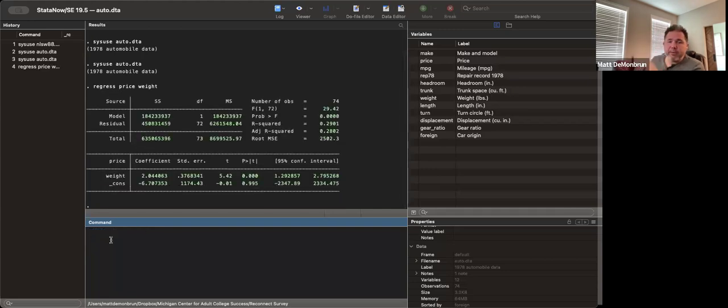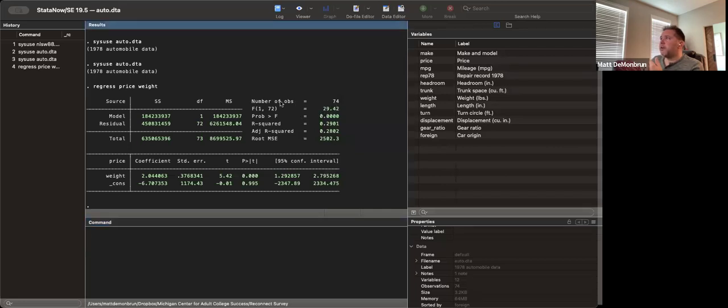Now, there are a number of things that we get whenever we go about the process of doing this regression, right? So first we get a standard ANOVA table. We won't go too much into this because it's just like a regular ANOVA table, but we really want to focus on a couple of things over here. One, our number of observations. This will give you your overall N for your analysis. Second, we want to look at these two things, this F and this p-value right here, the probability greater than F. This F statistic allows us to see ultimately, does our model as a whole fit our data well, right?